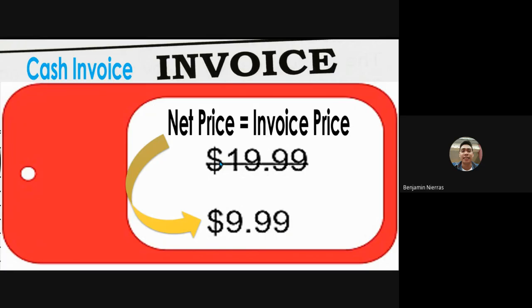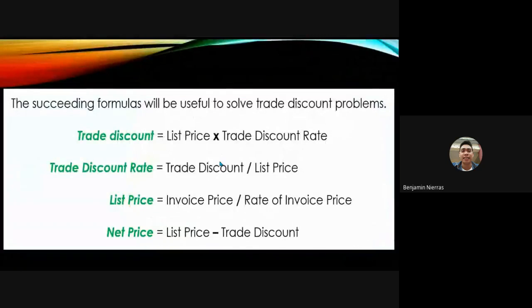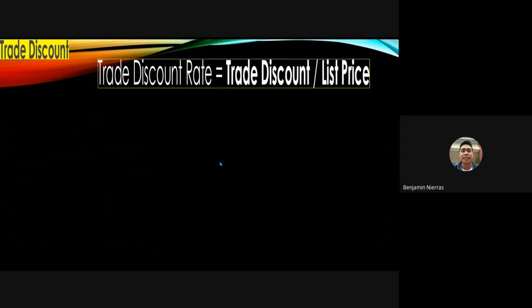Bakit siya invoice price din, sir? Kasi siya yung ilalagay sa invoice bill, $9.99, dun sa price per unit. So, same lang sila. Net price, invoice price, or sale price. So, the succeeding formulas will be useful to solve trade discount problems. We have the formula for trade discount rate, list price, and net price. So, be familiarized with the formula. Let's go to the first one, trade discount rate.